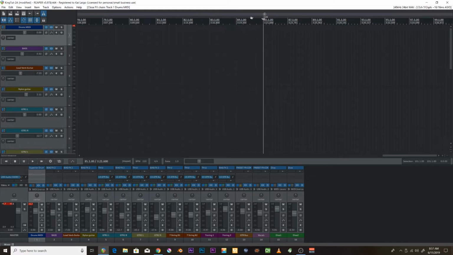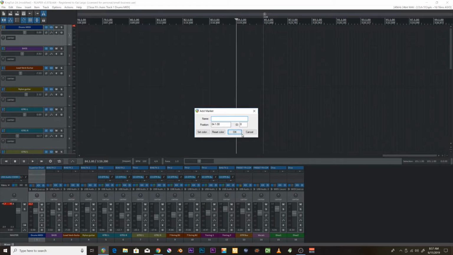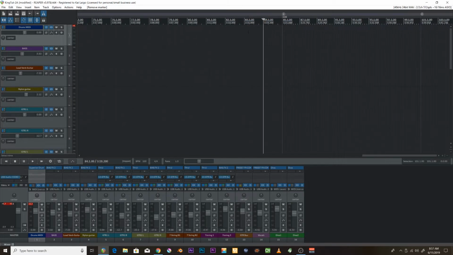Really simple. In the Reaper timeline, I have this set to snap to the measure or beat. So go to a measure or a beat, right click, and click insert marker, and there you go. You can do it like that, but I just hit M. When you're there, hover above the timeline, hit M. A marker is created. Right click on that to remove it or edit it. And that's how I did all of these.